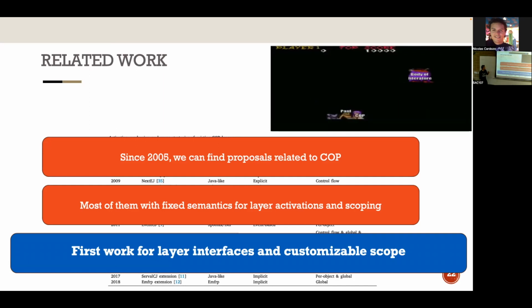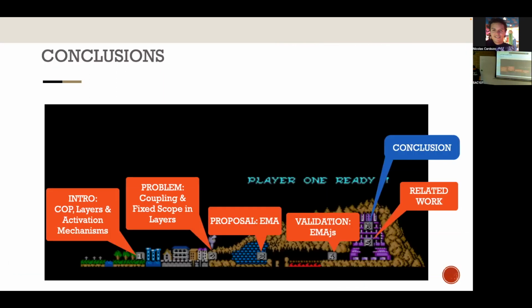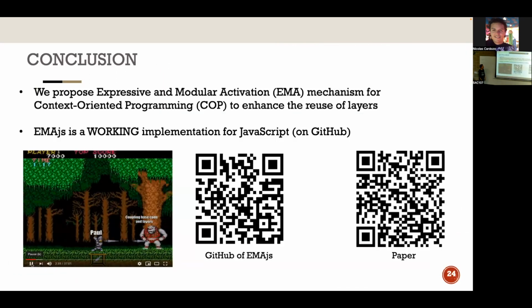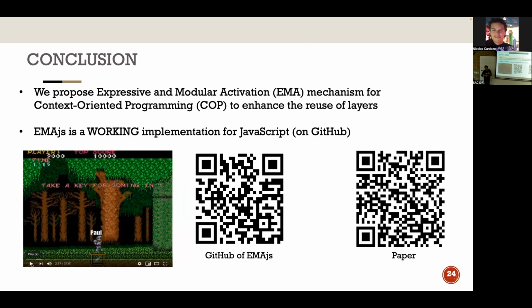And so this is the first actual work that implements this concept of interfaces, reaching a truly modular implementation of context-oriented programming and these adaptation ideas. And it's the only one that has a customizable scoping mechanism for the applications. So that leads to the conclusions, which are the two main points driving the situation.